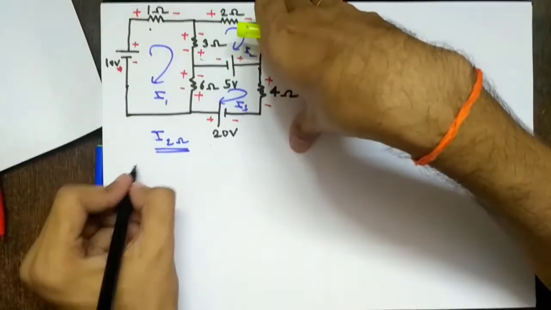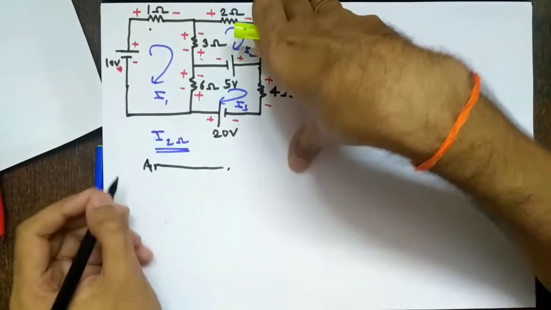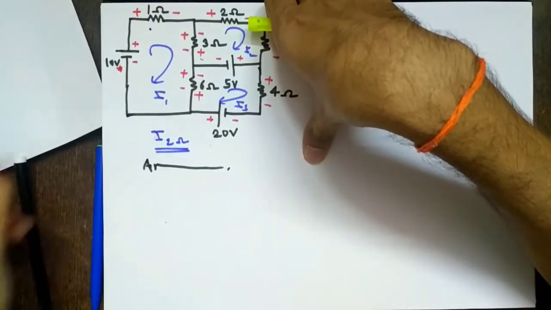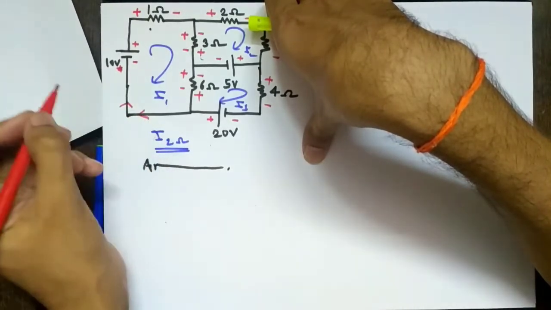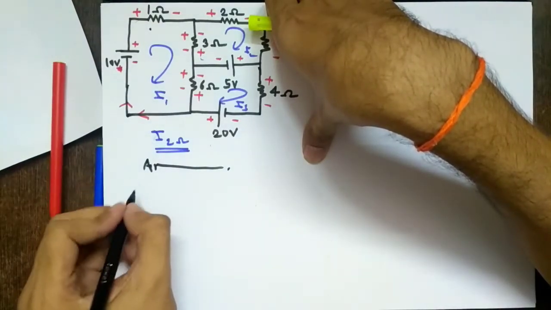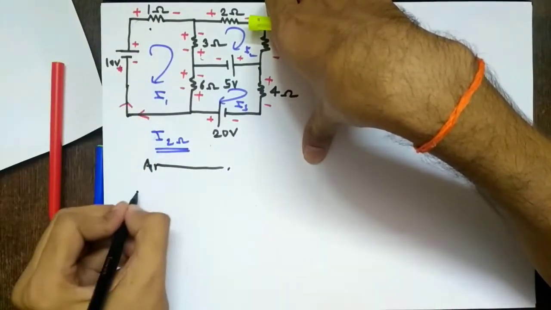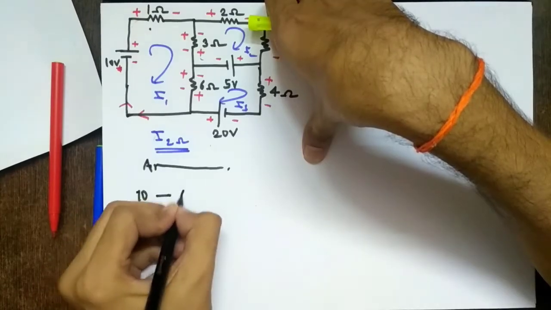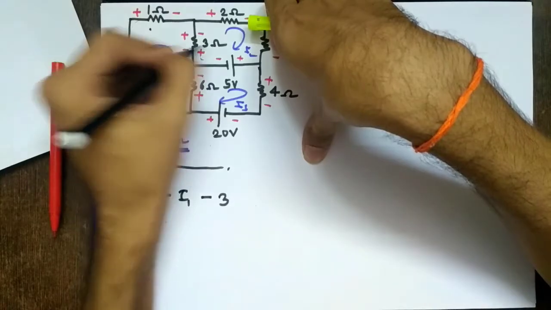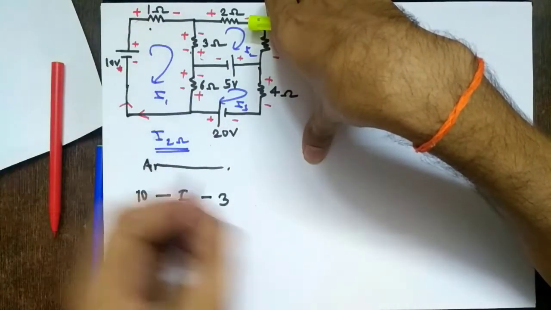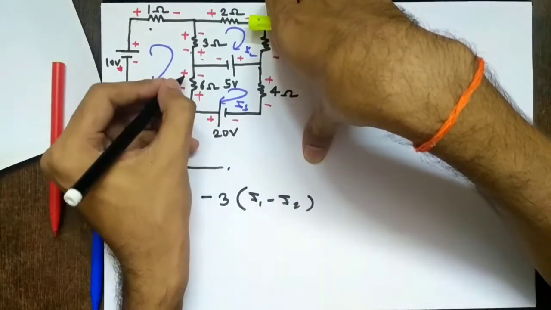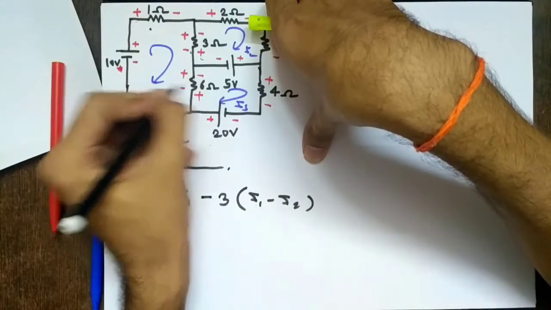So every time, you have to write first applying KVL to mesh 1 or loop 1. So I am starting from here, I am going upwards, I should come back here. What should be my path? This, because this is mesh 1. So applying KVL to mesh 1, minus to plus 10, minus I1, minus 3 times, what will this be? Minus 3 times I1, and I2 is interfering and I2 is in opposite direction, so minus 3 times I1 minus I2. Similarly, this will be what? Minus 6 times I1 minus I3.